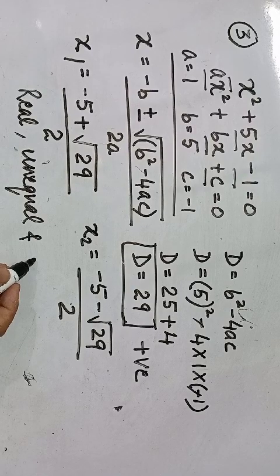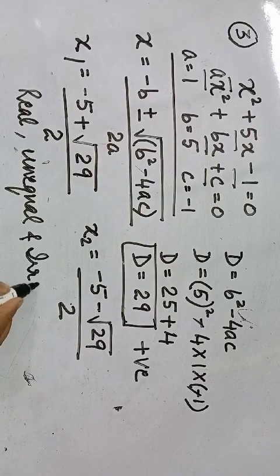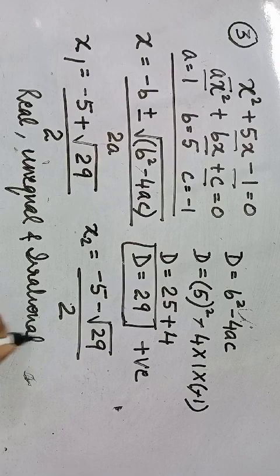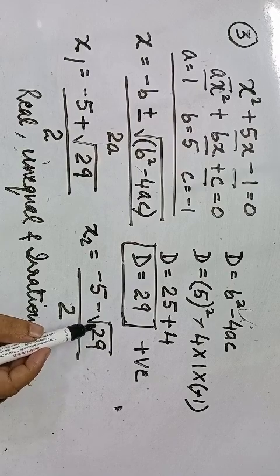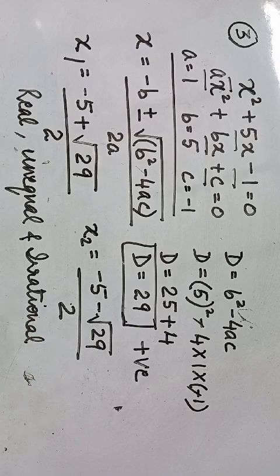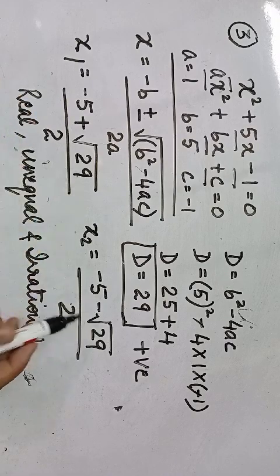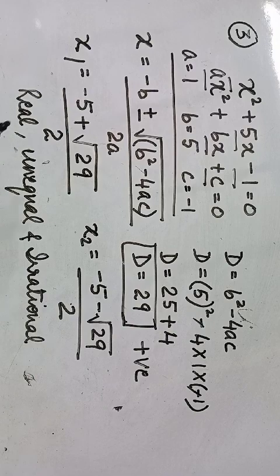The last part will be whether it is rational or irrational. So here it will be irrational because the portion in the under root sign is not a perfect square, so it gives you an irrational number in return. Whereas, now I'll make a small change in this value to help you understand when the roots can be real, unequal and rational.